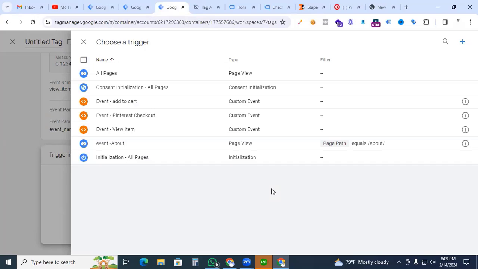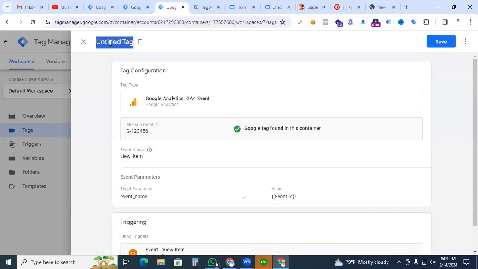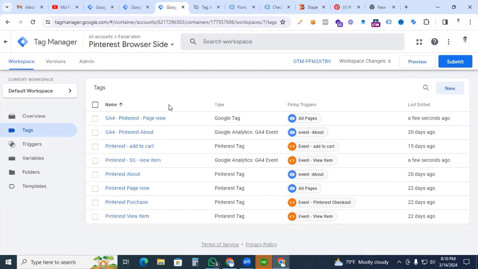So the same event name will be applicable for the server side. So select the event view item, and here we put the name, that is Pinterest SS, server side, for view item. Save it.